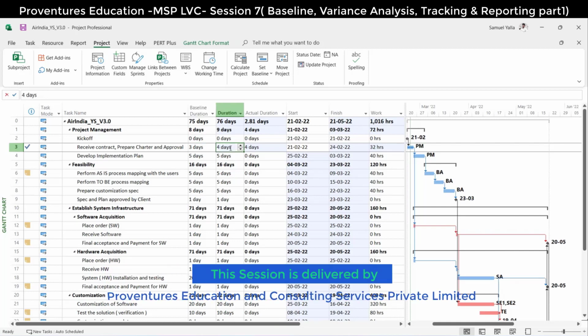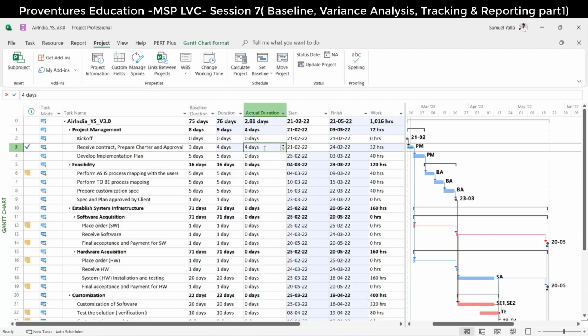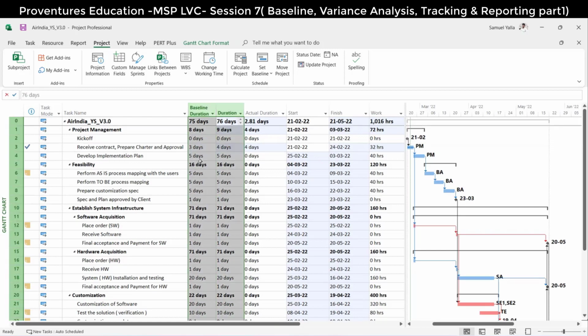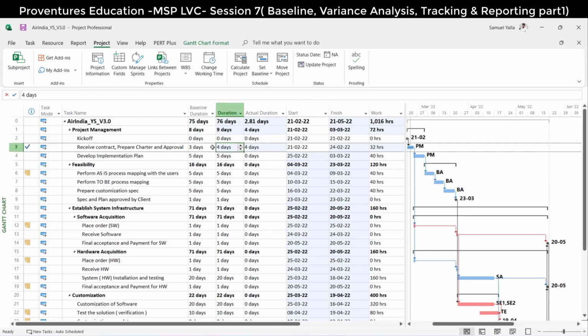See, I started updating only in the actuals. Let the actuals update your current. You don't need to worry about the current plan. We will only update it in the actuals, and that will replace the current. And the difference between the current and the baseline is the variance.